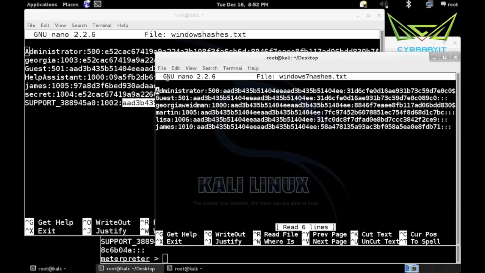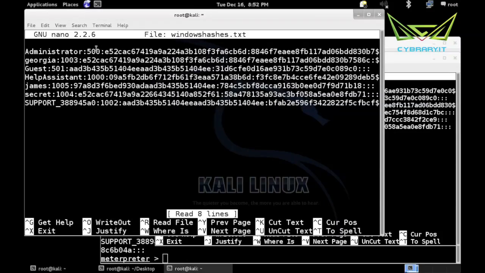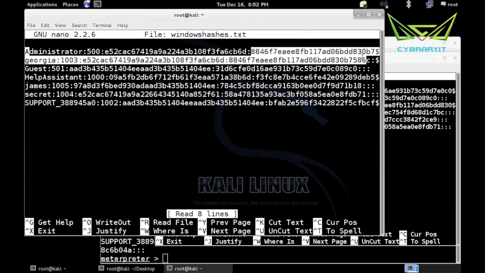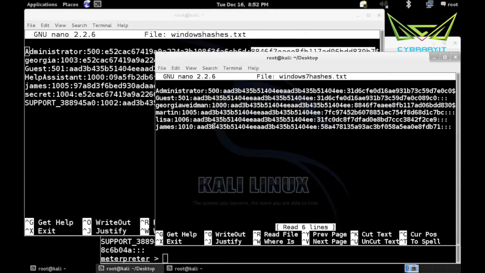So what's happening here is, this is the username, this is the user ID, this is the LM hash, which is the old Windows hashing algorithm that was still used for backwards compatibility in Windows XP days. And this is the newer NTLM hash. So with Windows 7, we have LM hash off. So this is actually the blank LM hash here. So with Windows 7, we'll be stuck cracking our NTLM hashes, which are stronger and harder to crack.